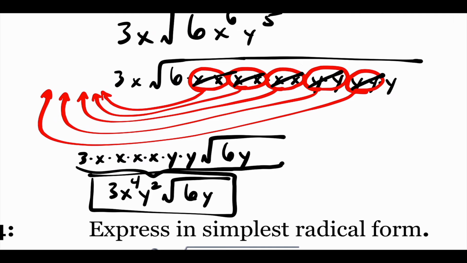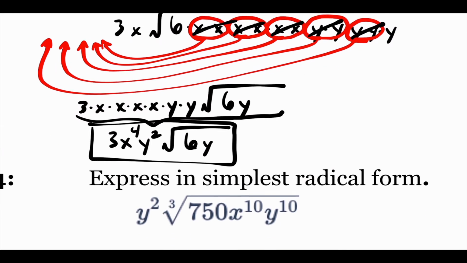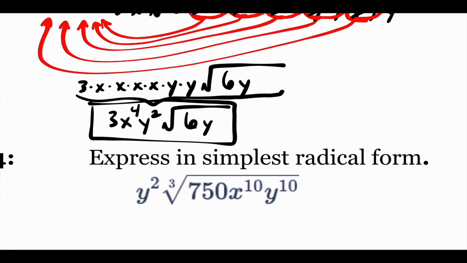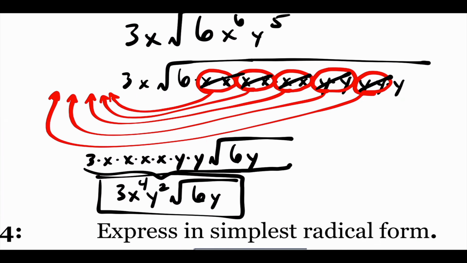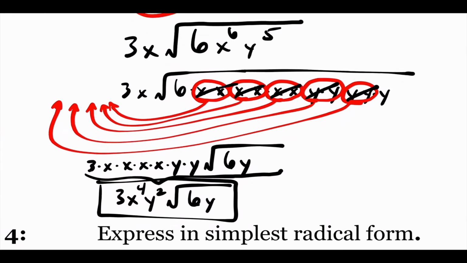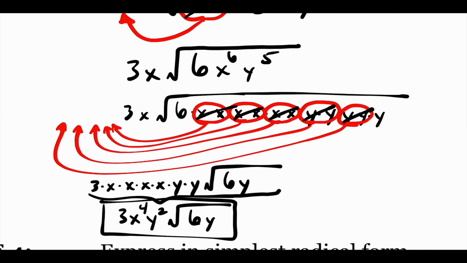Here's my question, which is probably your question. Do I have to write out all of those x's and all of those y's? Because look at the next one. How many x's and how many y's do I have? That's going to be a long list, right? Is there another way I could have done that same problem, but instead of writing out all the x's and all the y's, done it in my head?